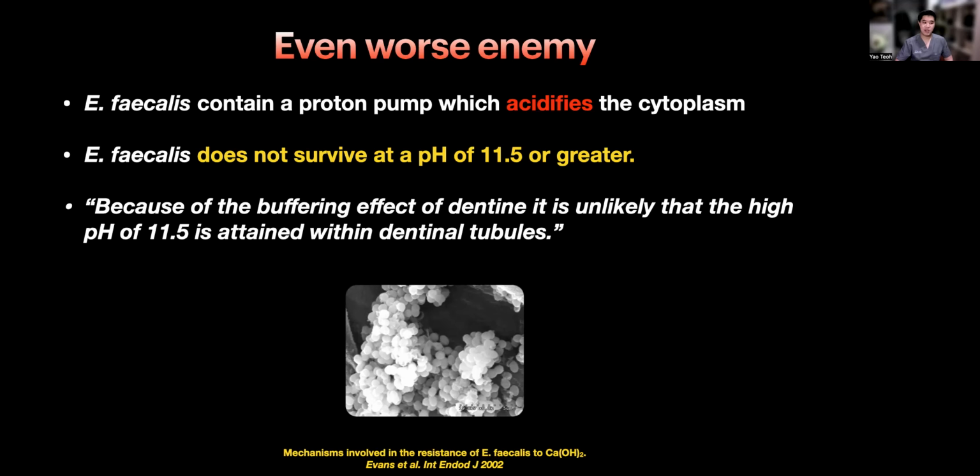And that's very high, given that when you have calcium hydroxide in water, it's already at pH 12. If that gets buffered down by the dentine, that drops down to 9 to 10. In that case, yes, it can still kill some bacteria, but E. faecalis, which is generally used as a benchmark for studies because it is a strong bacteria, and if you can kill this, you generally have a good outcome at killing the majority of the other bacteria. But if you lower the pH to 9 or 10 after buffering by the dentine, you're not going to get a lot of bactericidal effect on Enterococcus faecalis, and that becomes a problem.